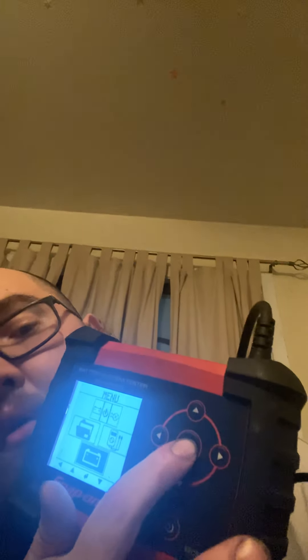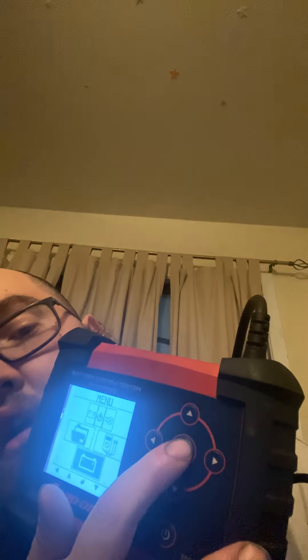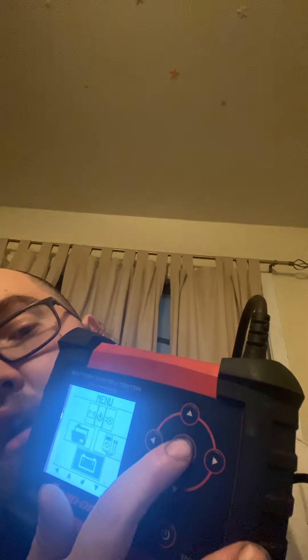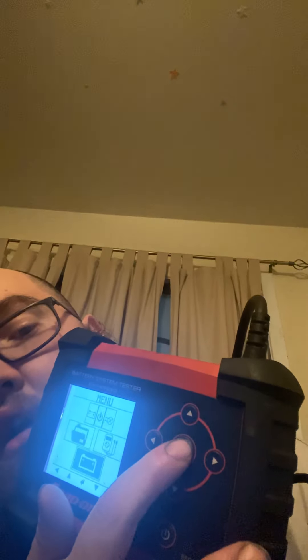First thing about this: you have your power button. It's pretty self-explanatory. As you can see right here, you have the full system check right up here, a voltmeter right here, your files, and then the battery tester. Depending on what you want, you use the little triangles here, hit the one you want, and press go.